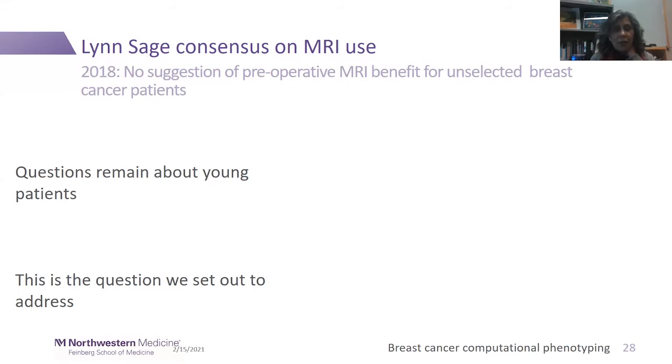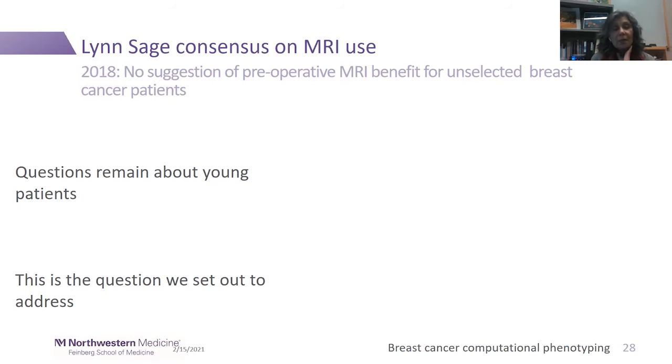So around 2018, we agreed then that for all breast cancer patients, the tendency had been for the radiologist to recommend MRI for most women. And we agreed that this should not be an across-the-board recommendation, but there were remaining questions about young patients because younger women have denser breasts, and also younger women have higher local recurrence risk and more frequent genetic susceptibility to breast cancer. So young age at onset is an indicator of genetic susceptibility. So for a variety of reasons, for the young patients, this remained a question.